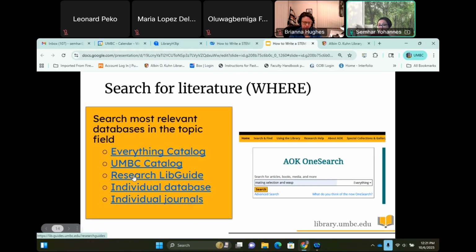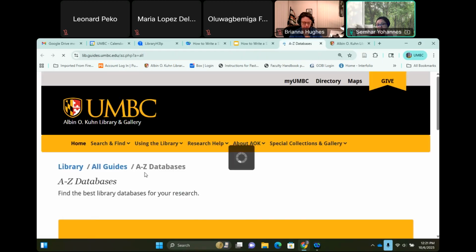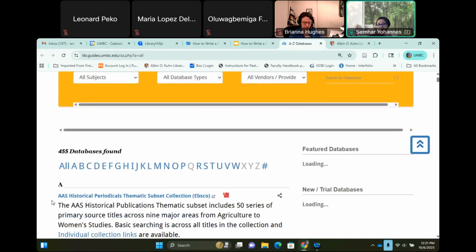However, the research LibGuide only has the most popular. It doesn't have the full list. If you want access to smaller niche databases or smaller niche journals, you can find that by going directly to the database list or directly to the journal list. So for instance, if I click on the individual database list here, I'm going to see a list of all of the databases, 455.